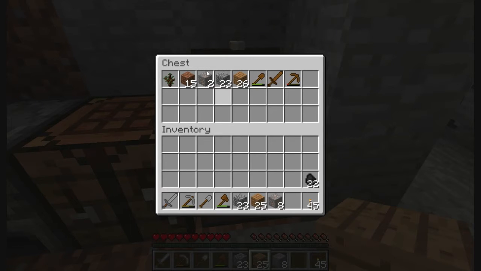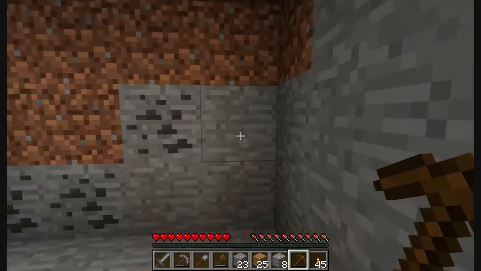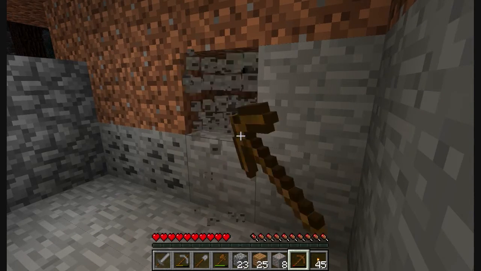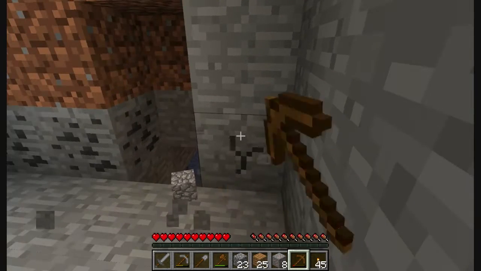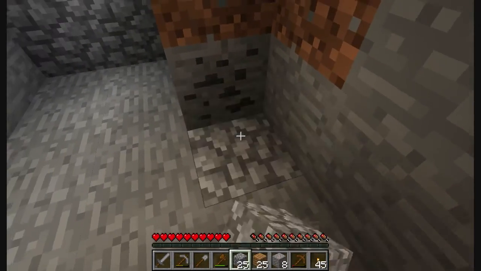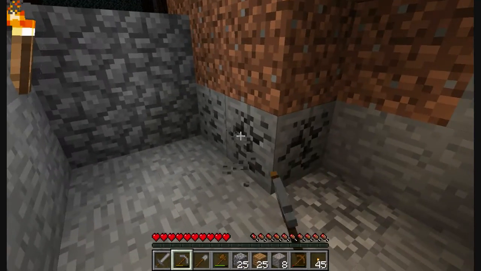Next thing I want to do is demonstrate the item breaking type thing. Now, with tools like this, they degrade as you use them. So I'm just going to dig out this little area here. Oh, I busted through the ground there. Not good. Gonna take this coal.